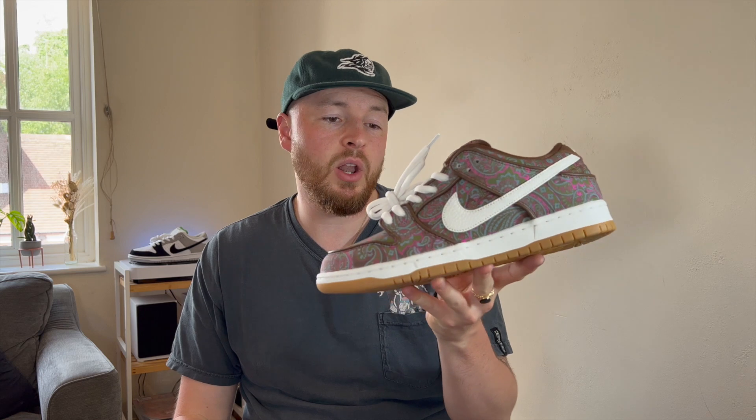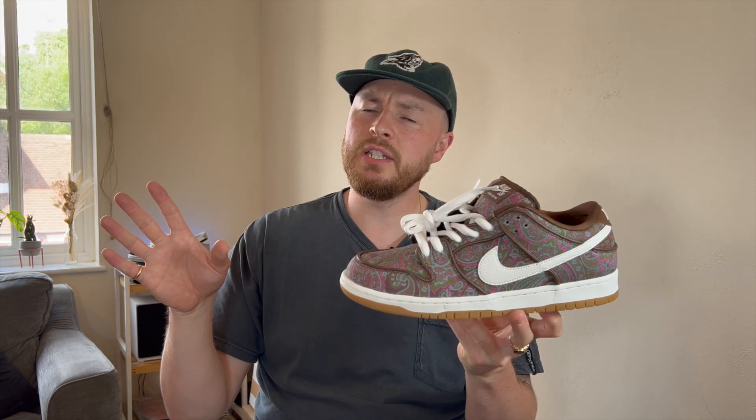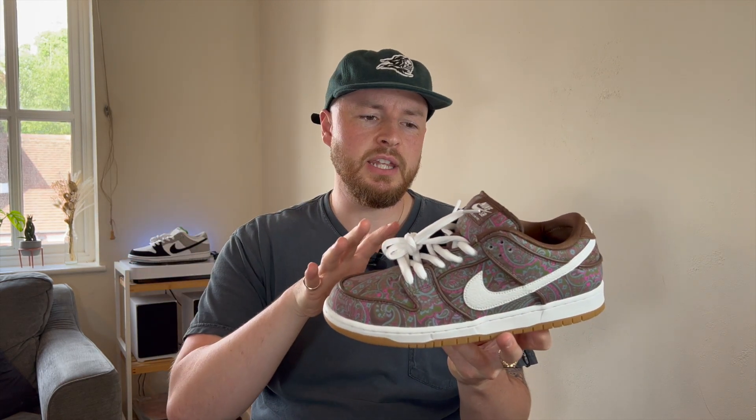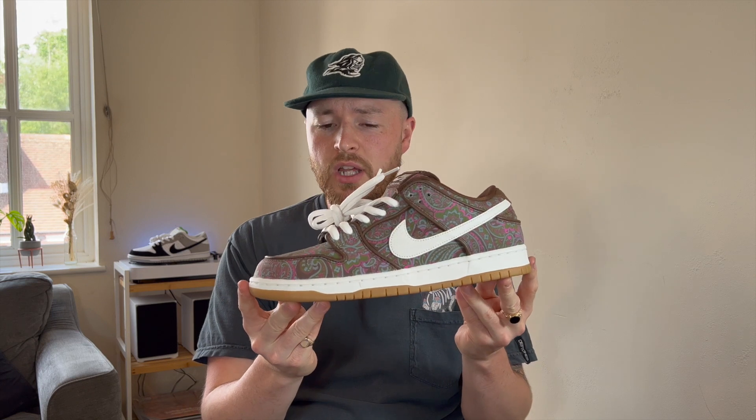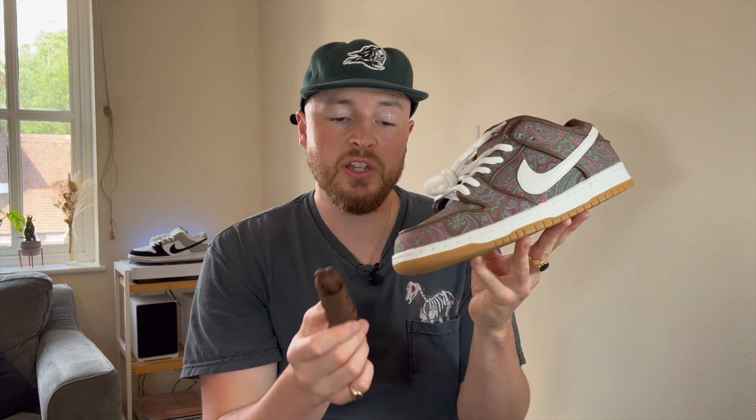It was what I was going to pick to wear with these, because I think light blue denims go with most dunks in all fairness. But I've seen a lot of images with people wearing baggy light blue denims with these, and I have to agree — I think it looks fantastic. I'm pretty sure I've done quite a few fits for these and the lace swaps in the on feet. All round, really cool dunk. It's nice when they have so much to it but they've blended it really well. I don't think the resale is crazy on these. Tell me what you think — did you manage to pick these up? Which laces do you prefer? Let's go to the on feet. It's Woodsy out.